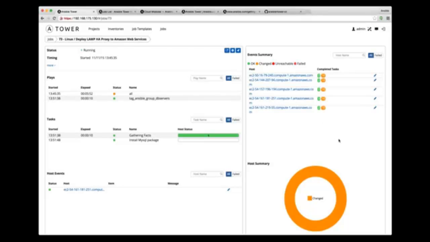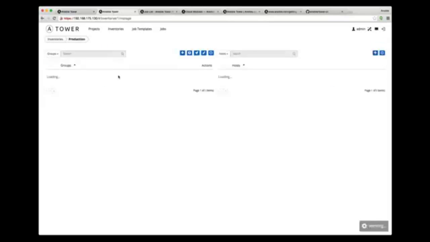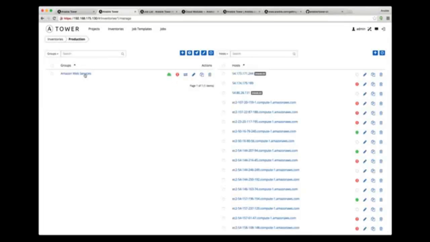How well does Ansible integrate with Red Hat Satellite? Great question. Red Hat just acquired the company a few weeks ago, and so the integration will get better. Currently, you have what we call a dynamic inventory sync script for Red Hat Network Satellite within Ansible, and you can use that with Ansible Tower. What do I mean by that? With Ansible and Ansible Tower, you can synchronize inventories to an upstream provider, just like I'm doing here with Amazon. I'm synchronizing Tower with Amazon to pull in my production inventory, or you can do the same thing with Satellite. It's a custom script. It's not built into the UI, but it's there and you can use it.